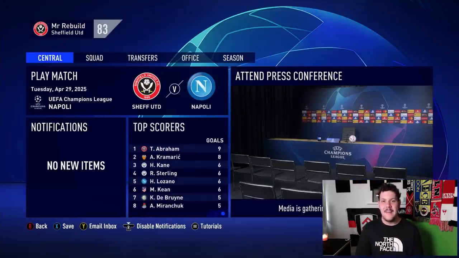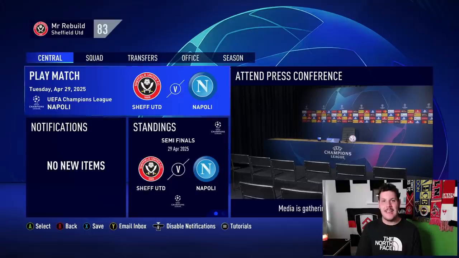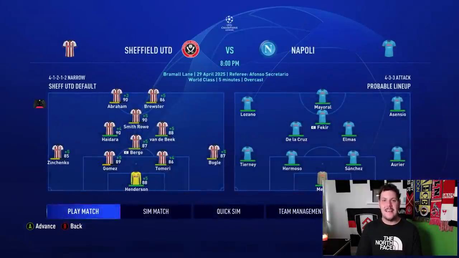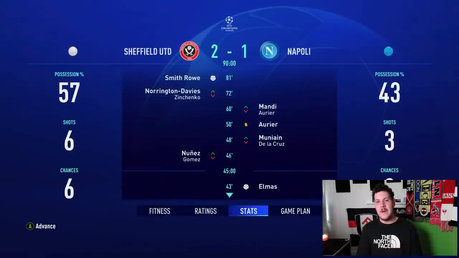So here we go, lads. Like I said, we have Napoli at home to kick things off. Same deal as Real Madrid. Need to keep a clean sheet here in the first leg to give ourselves the best chance of going through. Napoli don't have too insane of a side, but this scoreline after the first leg, it's a 2-1 win. We've got the advantage, but I'm not overconfident purely for the fact that Elmas got them an away goal on the board. If Napoli win this second leg 1-0, they'll go through.